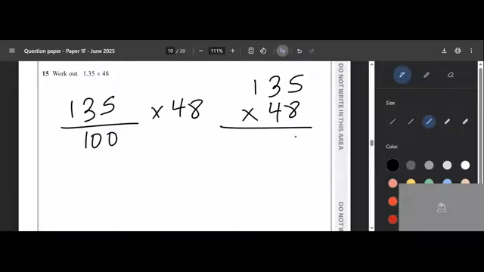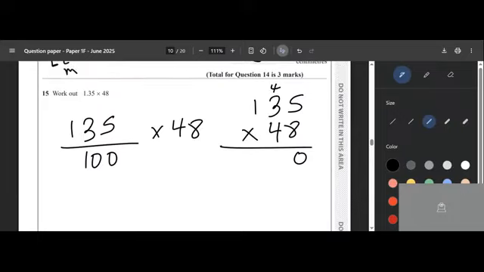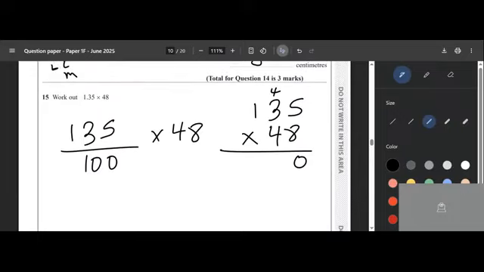So 8 times 5, it is 40. 0, I carry 4. Let me expand this way so that we can have enough space. Then we have 8 times 3, which is 24. 24 plus this 4 here gives me 28. 8, I carry 2. 8 times 1, that is 8 plus 2, 10. So this one is going to start from here because you can see the position. So 4 times 5, it is 20. 0, you carry 2. 4 times 3, it is 12. You add this 2 to get 14. 4, you carry 1. 4 times 1, it is 4 plus 1, it is 5.